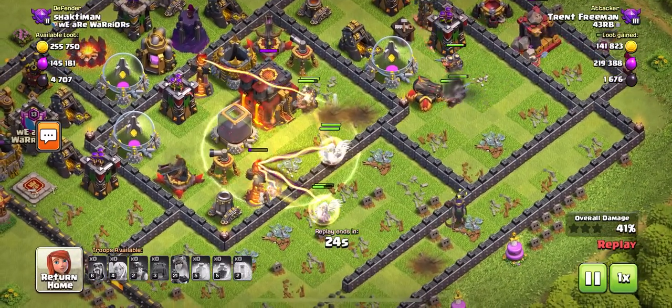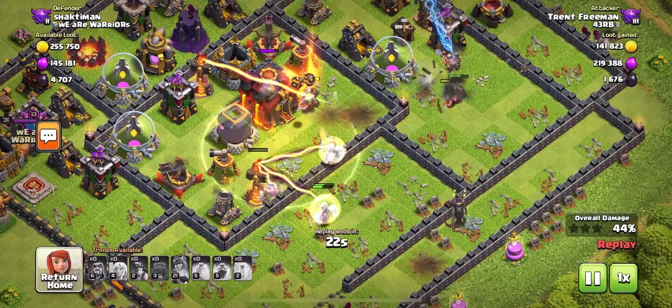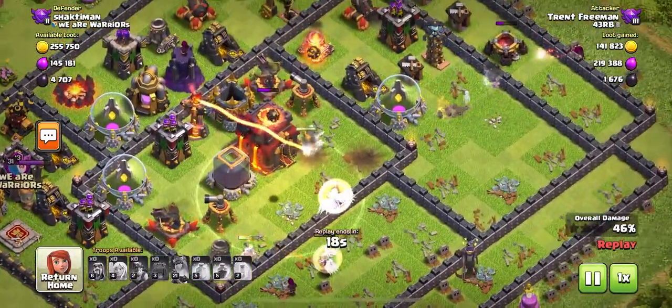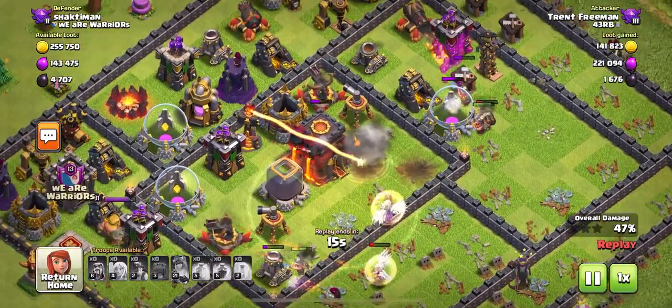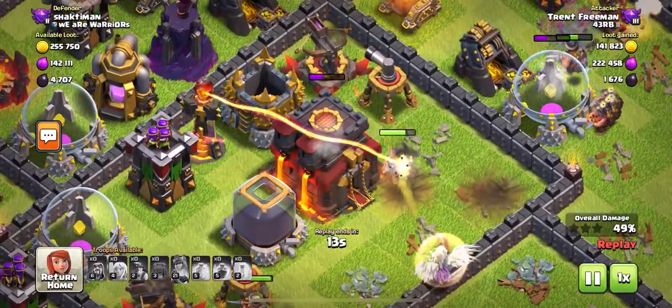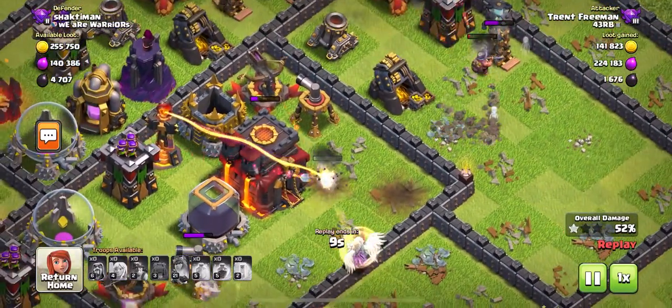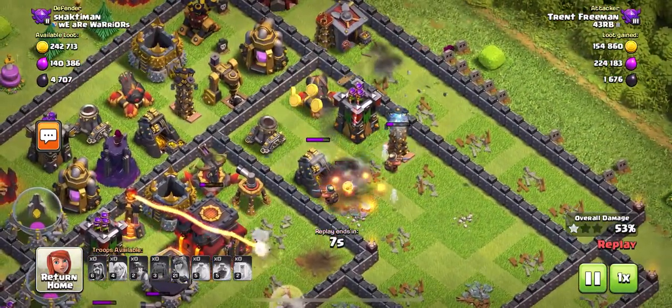So as you can see, I think my healers have got a bit confused. They don't know where everyone is. There's a miner just there that I think, is he? Yeah, he's taken out the Inferno Tower there. But we only have a few left, and this is what I mean by the miners getting stuck on big buildings. As soon as they got to the Town Hall, they are a little bit useless on their own. So we're just finishing off the attack here.